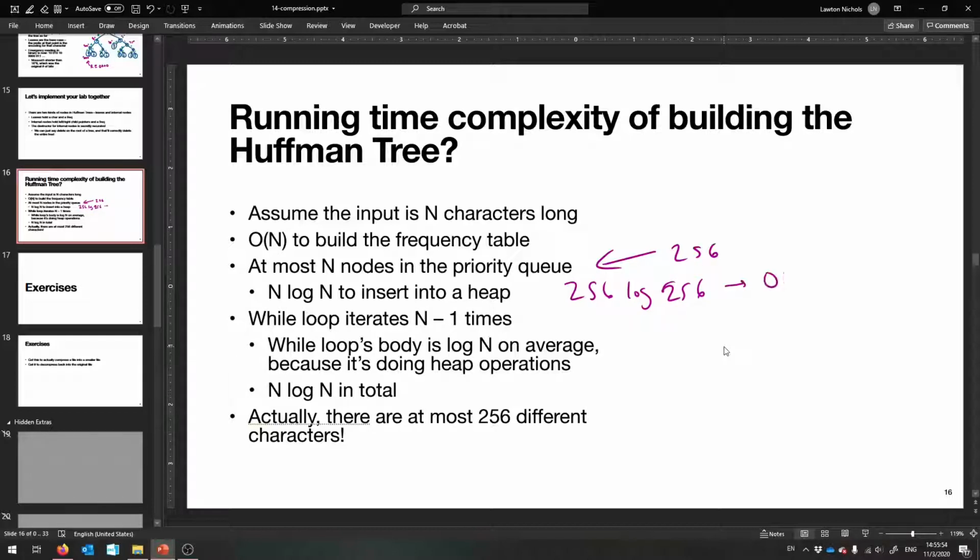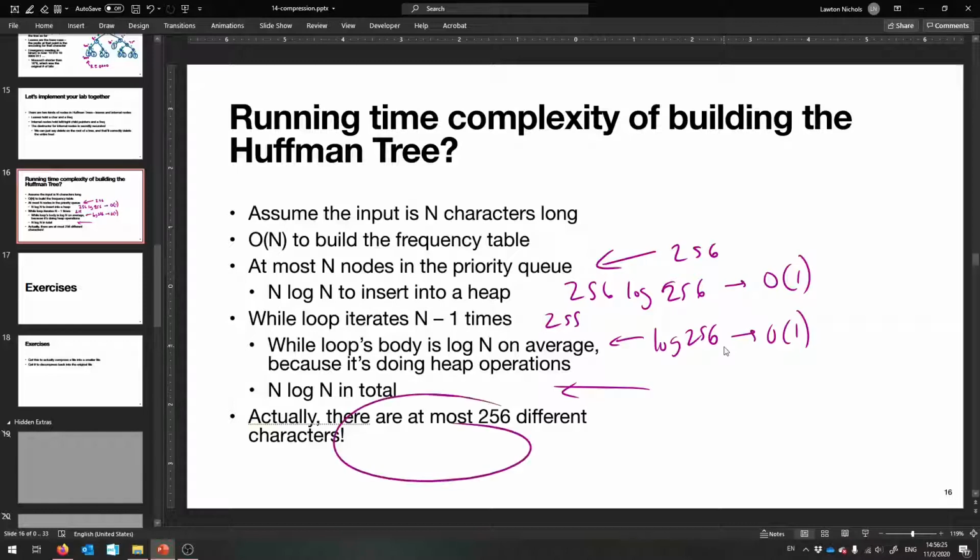That's constant. The while loop iterates 255 times, and the while loop's body is log n on average, but it's log 256 work. That's again constant.